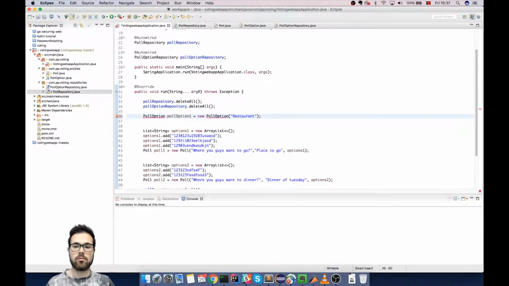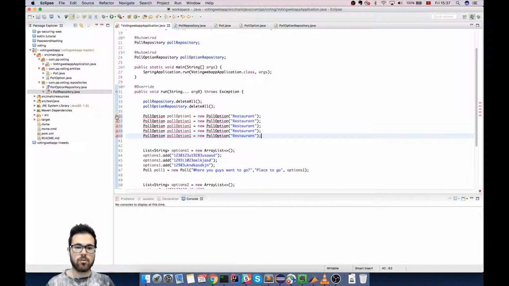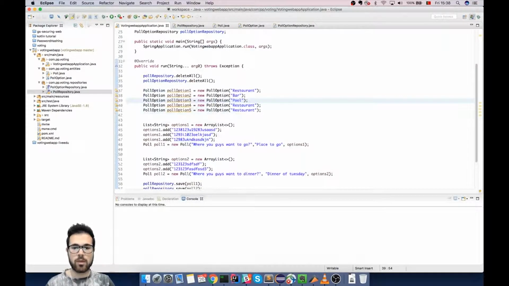Restaurant, maybe create those 1, 2, 3, 4, and 5. Restaurant, I want to go to restaurant, to the bar, to the pool, I don't care. And where do you guys want to go to dinner? Restaurant, and we want to dinner on the snack bar.